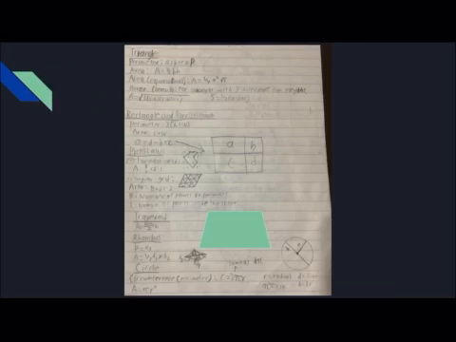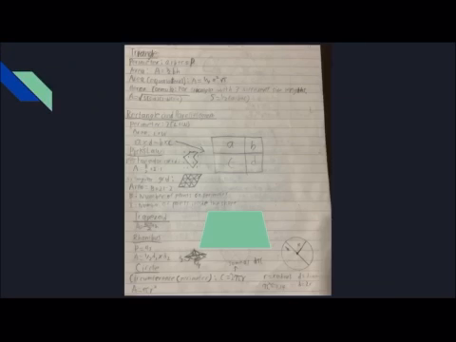So, trapezoid. A equals base 1 plus base 2 over 2 times the height. So right here, you see the trapezoid. If you don't know what the bases are, you could switch it over. But base 1 could be the top one, and base 2 is the bottom side. So they are not equal. So base 1 plus base 2 divided by 2 times height. Height is pretty easy if they give it to you.